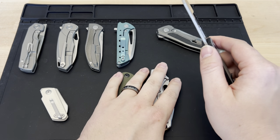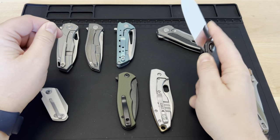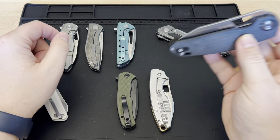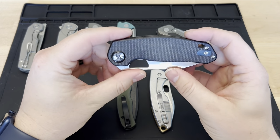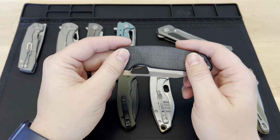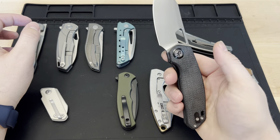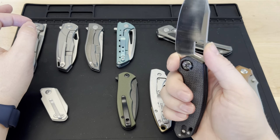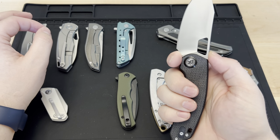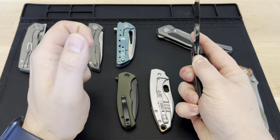And I really appreciate some of this lesser stuff down here. Moving past CRKT and Civivi, we move on to a Devo knife. So this is the Devo Growler, and this has only recently been with me for about a month now. And if you don't know, this is Lefty EDC's company that he makes knives with.